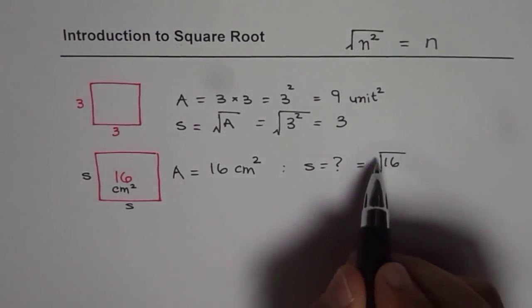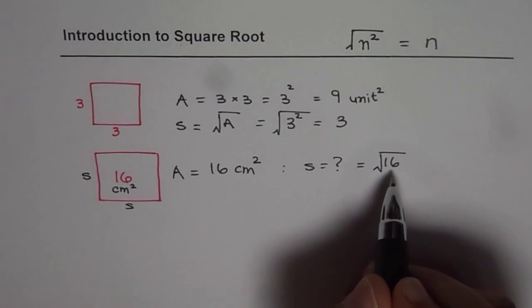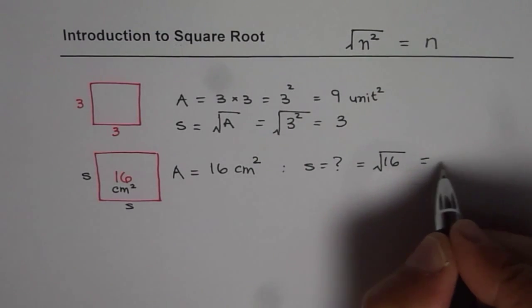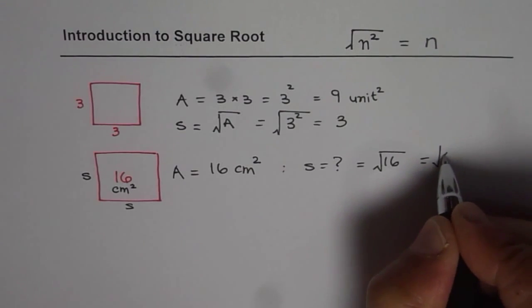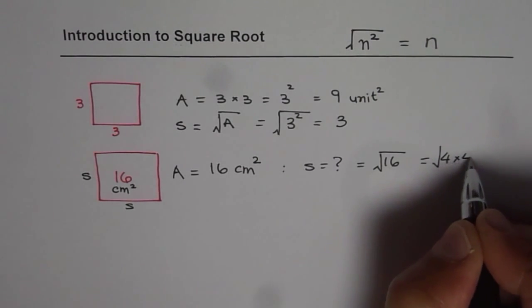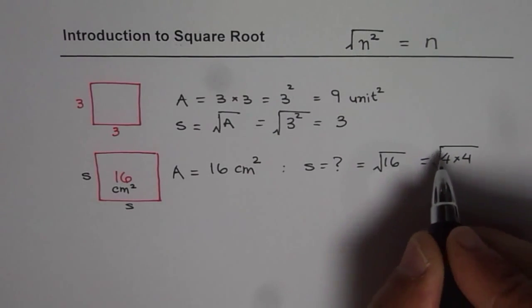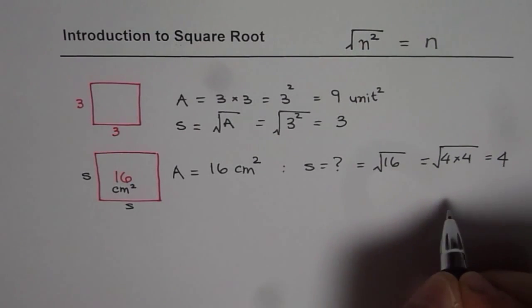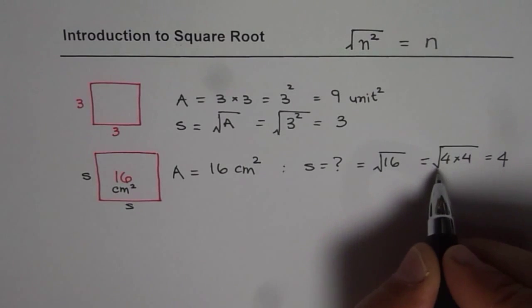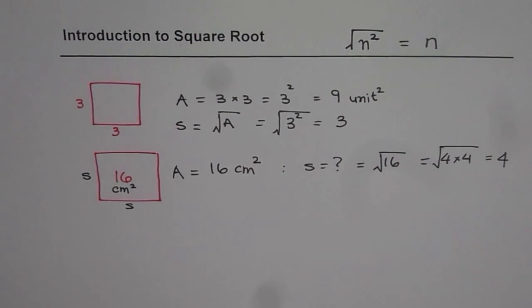Now in this case we have the square root of 16. We need to find two numbers which when multiplied by themselves will give us 16. So those two numbers are 4 times 4. So we can write this as 4 times 4. Then square root will return us just 4. It is square and then square root gives us the number itself. So kind of square root cancels square. So it's a reverse operation of square. That is how you can understand square root.